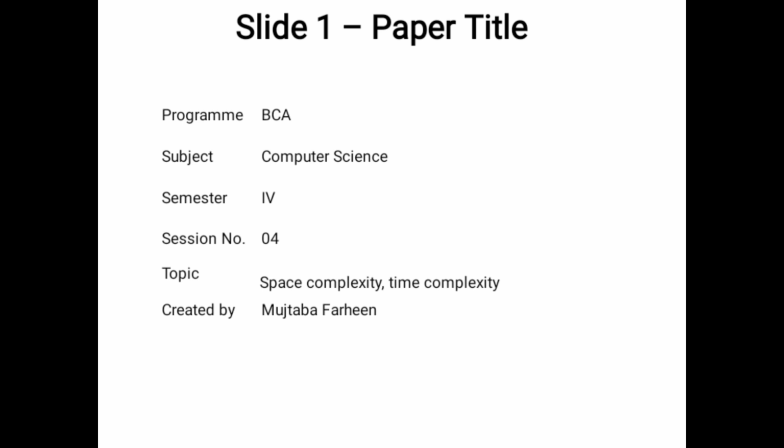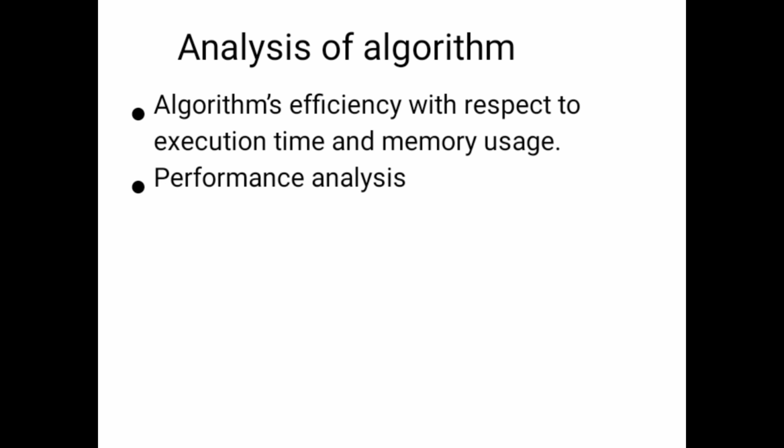In today's class, we will learn analysis of the algorithm. The term analysis of algorithm is associated with algorithm's efficiency with respect to execution time and memory usage. It's nothing but program performance. The program performance is measured by the efficiency of the program in terms of memory required to execute and the time needed to run the program.